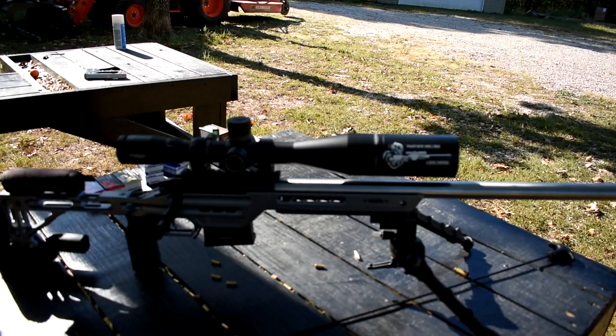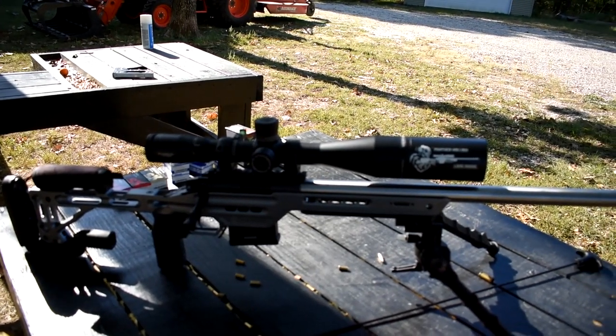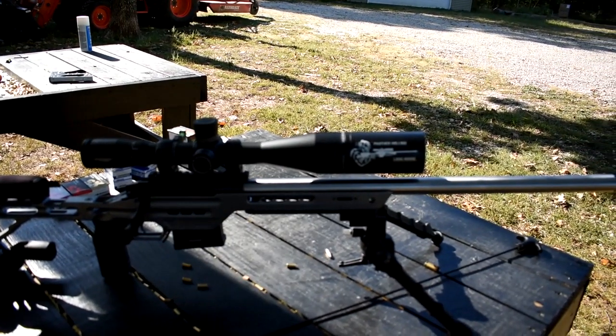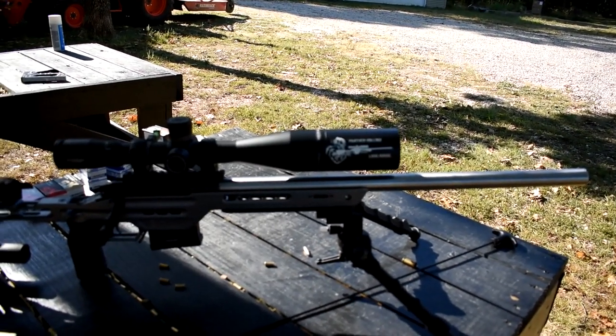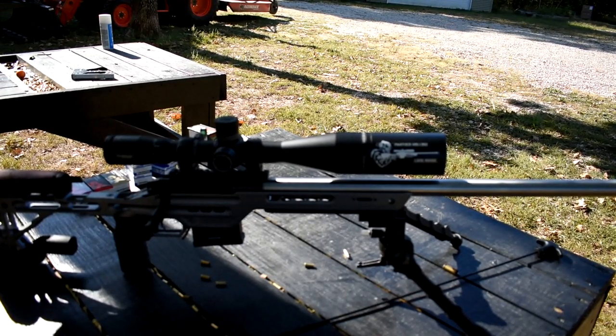Okay guys, sorry about the lighting there. It's early in the morning. This is the Desert Precision build. Kenny at Desert Precision Gunworks built this barrel to action for me. Put a scope on it. We're going to do a little ammo testing and we will go from there.